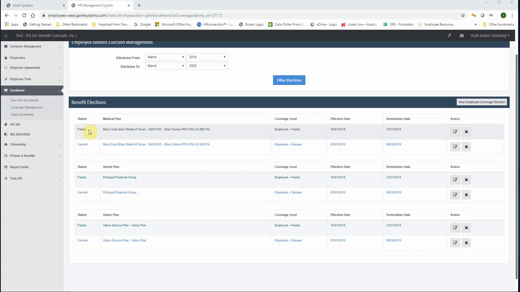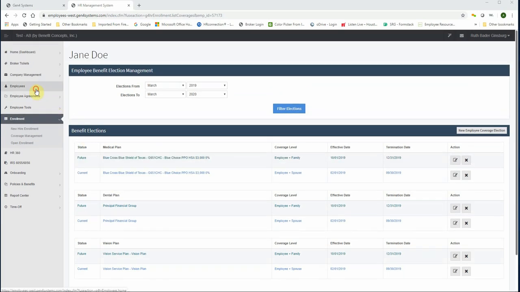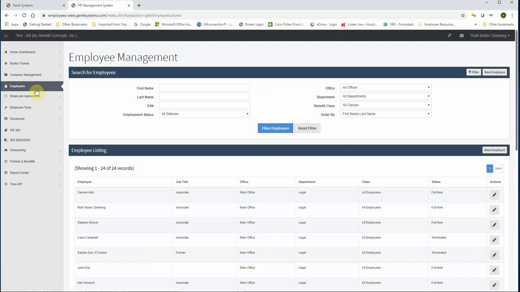Now the last step of this process is to attach any documents to prove why the change was able to be made. To do that, you'll go to the employee record and attach the qualifying documents.